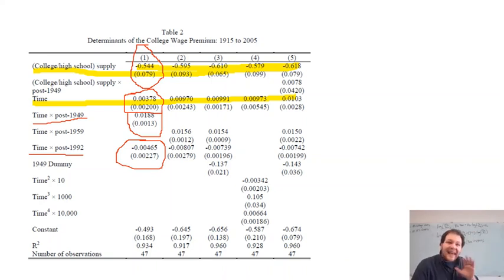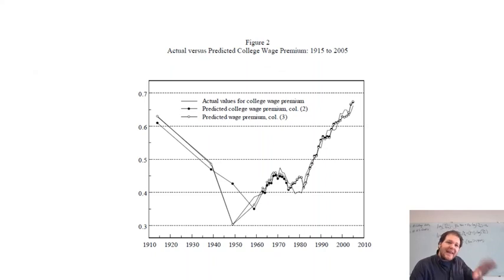Okay, wonderful. Last thing I want to show you, we'll talk about all these results in more detail once we're all together. The last thing I want to show you is essentially this graph they do, where they compare the predicted values of the college earnings premium from their model to the actual values, right? So we're essentially saying, how good is their guess, their regression-based guess, holding up against reality? And essentially what they're going to find is that their guess holds up very, very well against reality.